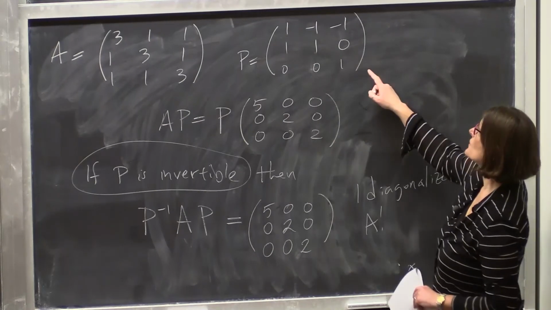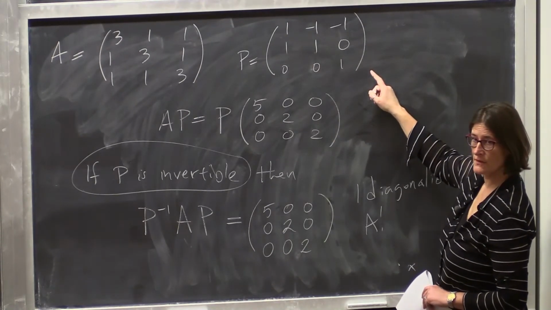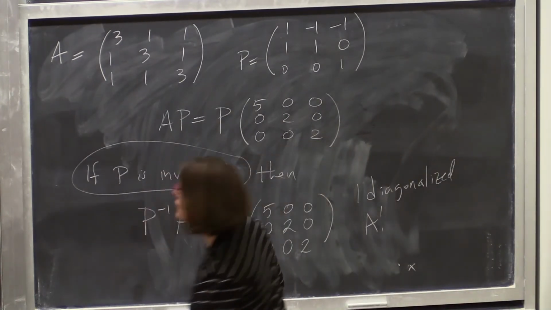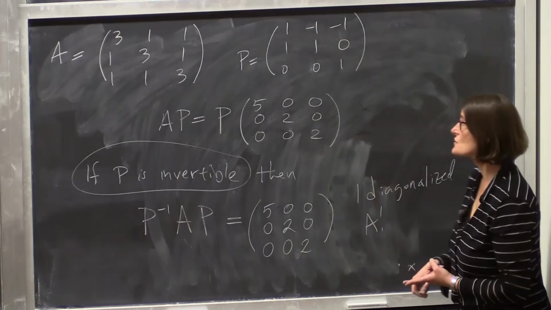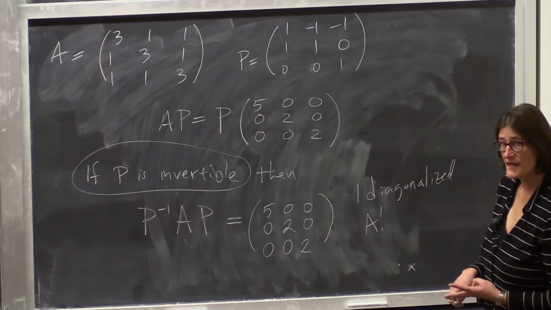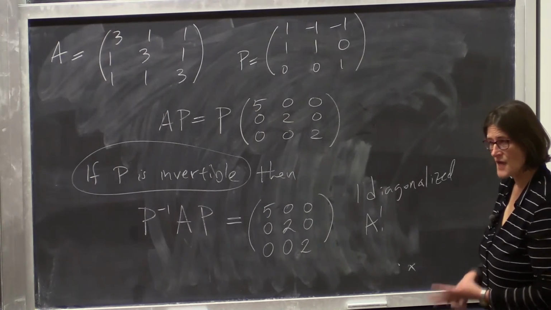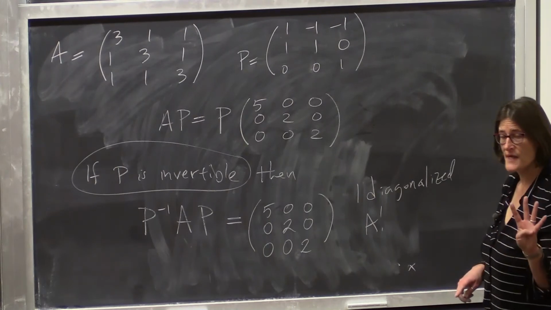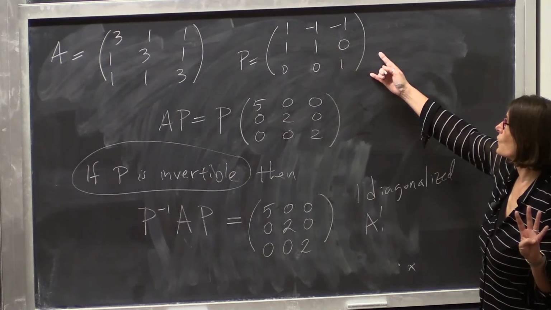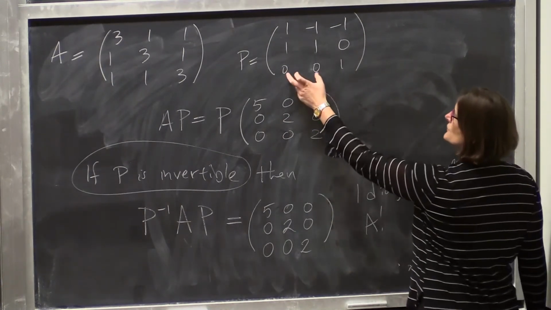Is this P invertible? What's a fast way of checking if this P is invertible? So here we get into the thing of, okay, it's invertible if its rows are linearly independent, if its columns are linearly independent, if its rank is equal to 3, if its determinant is non-zero. So we've got at least 4 ways of checking if this puppy is invertible, right? For this particular one, which is the fastest? Determinant, because we have those zeros.